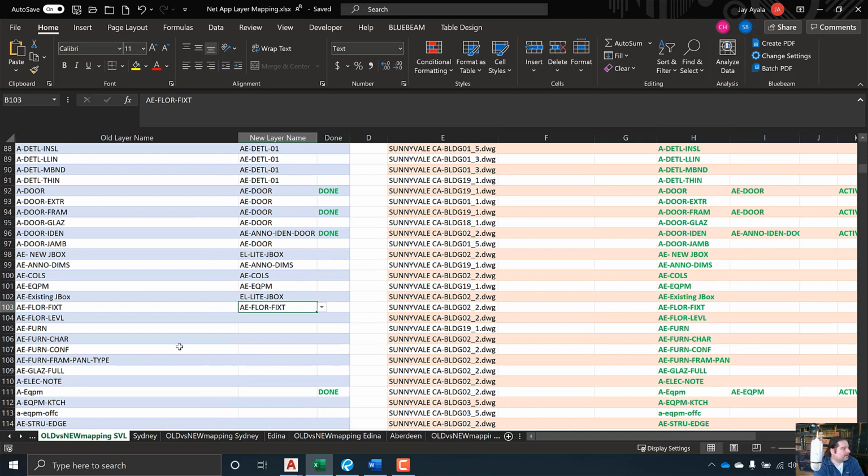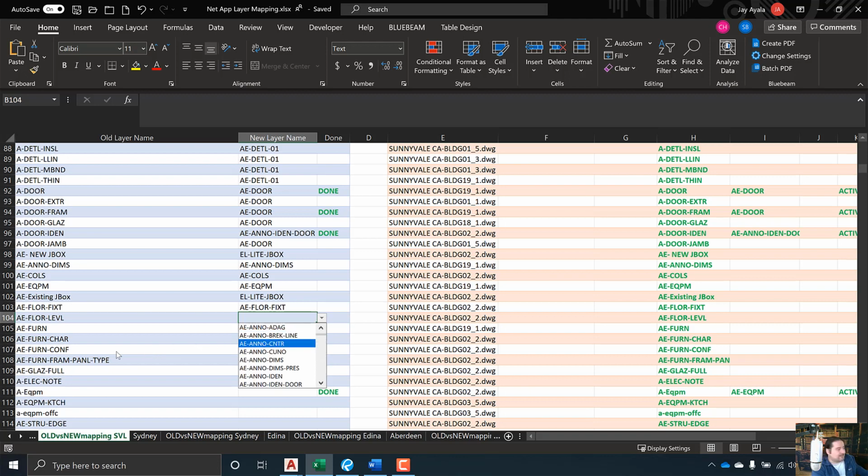So how do you do this? Over on the left, you're going to see the AE floor level. That comes from the old layer name from the architects. We have to map it to the NetApp layers, remember I mentioned there are like 2,089. In this cell I've done some data validation, so it looks at that same list of 2,089 layers, and you can pick from this list.